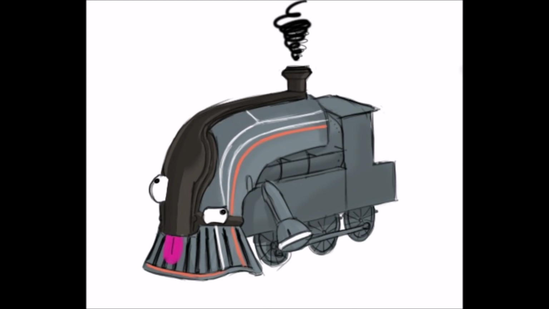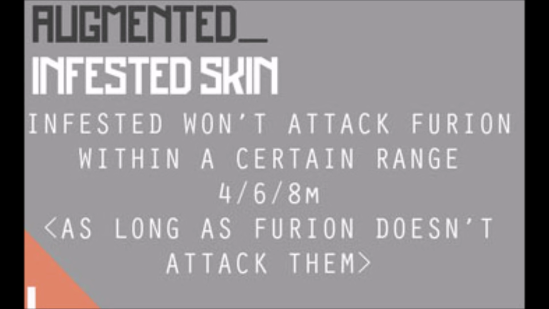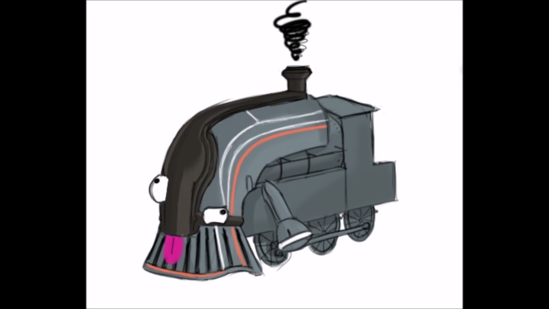Beast has an augment called Infested Skin, which makes any Infested within an 8-meter radius ignore Furion, unless Furion attacks them. I can see this augment being useful in rescue or sabotage missions with Infested enemies, but besides that, it still leaves you with Infested modes to worry about.